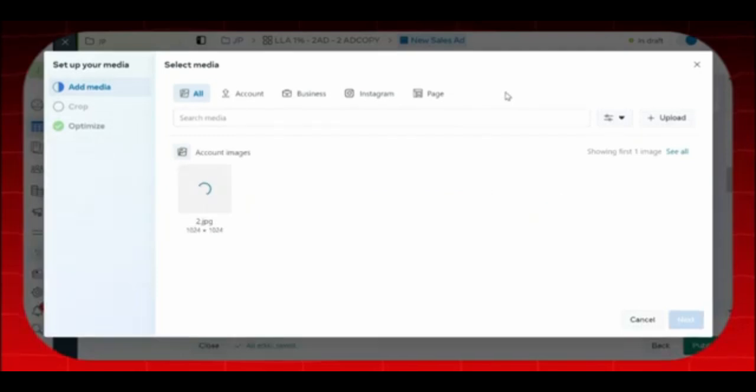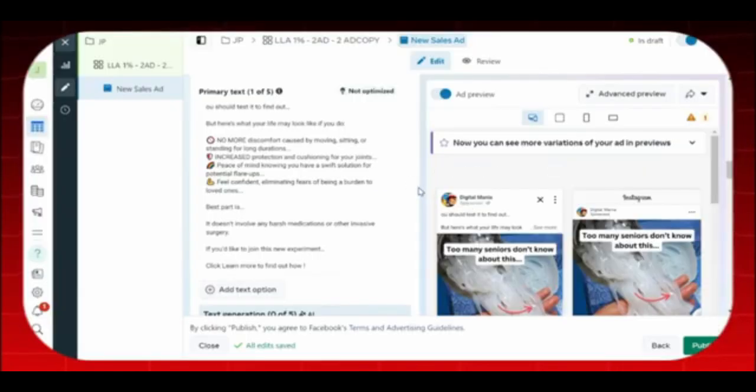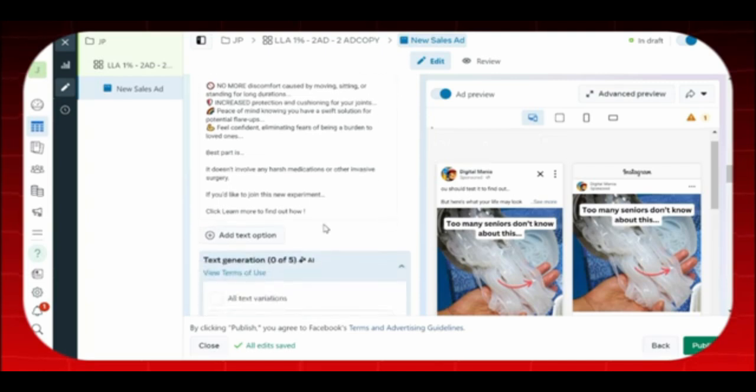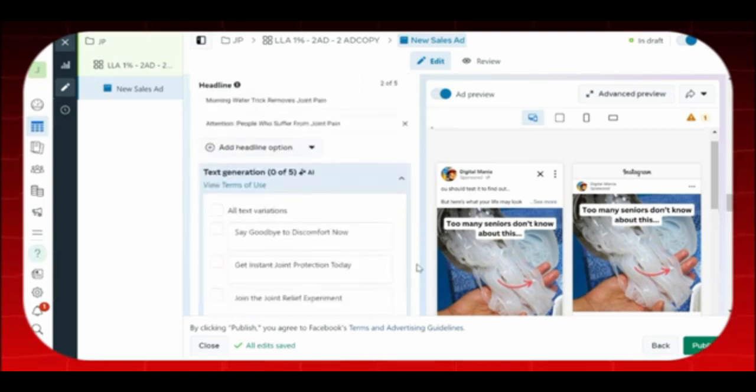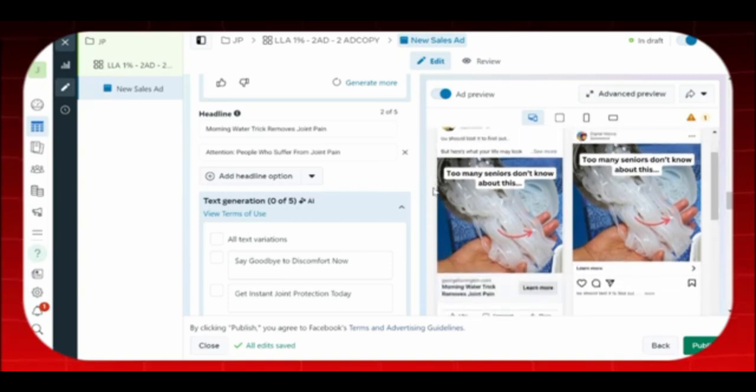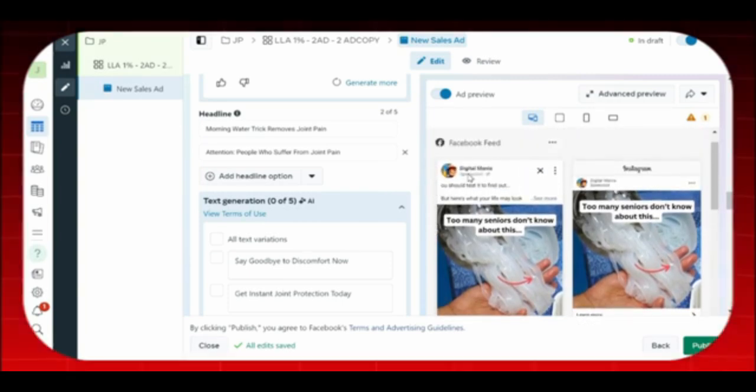I'm going to upload a few images. You can see I uploaded my image. It's a very weird image, to be honest, but this image works really well. And that's my ad copy, which is definitely one of the most important things. Scroll down and you can see my headlines. These are the two headlines I used. You can use multiple headlines, but I used two to see which one works best. And last is my landing page. So that is done. By the way, that's not my main page, I'm going to change the page, but that is it.